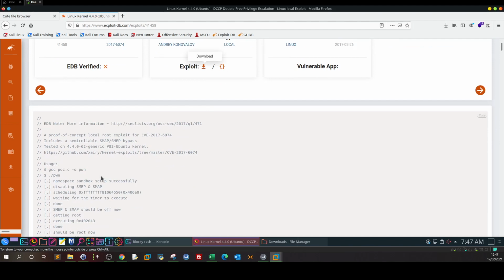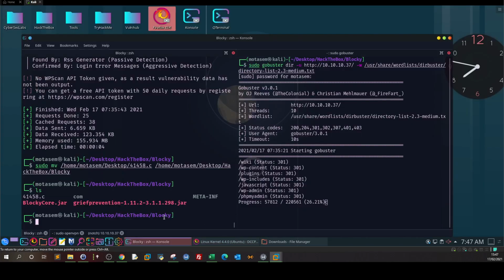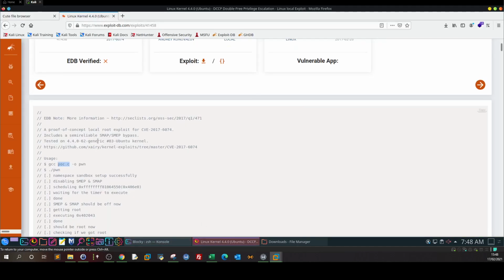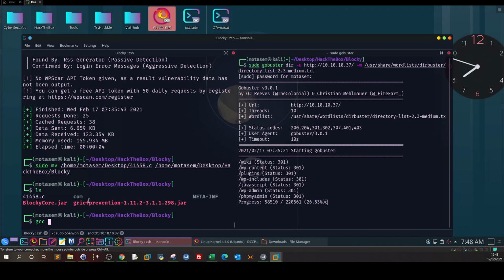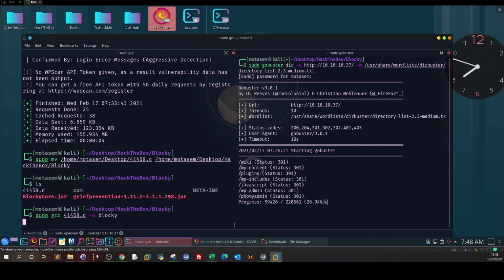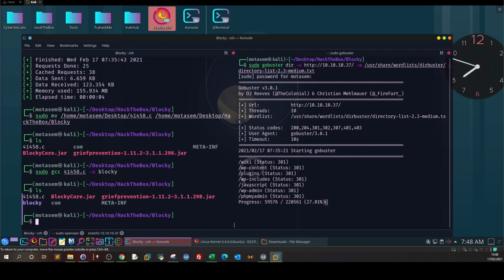As you can see, all we have to do is to issue gcc, the name of the exploit file, and then the output file. So gcc, and okay, so here is 41 -o Blocky. ls. So Blocky is here.